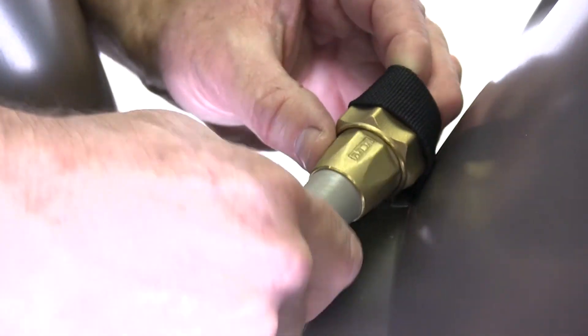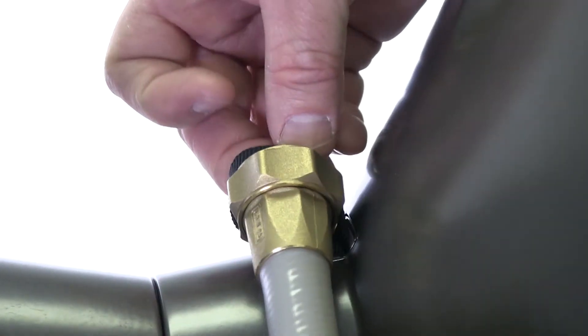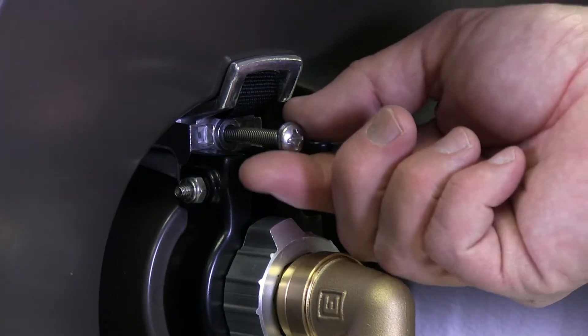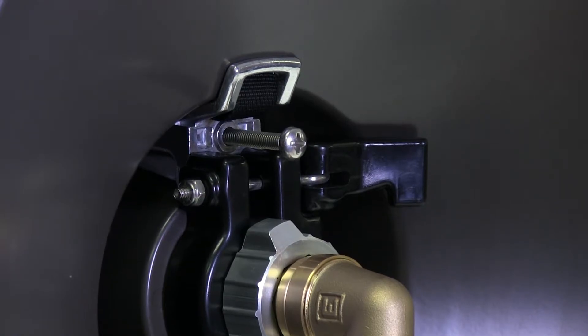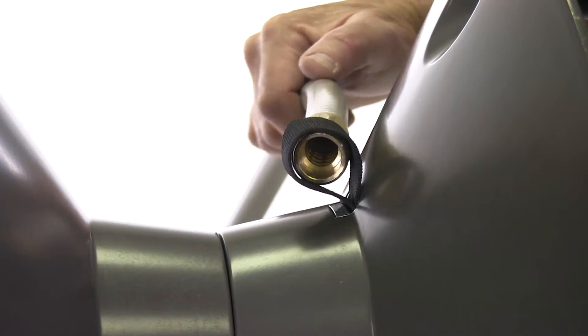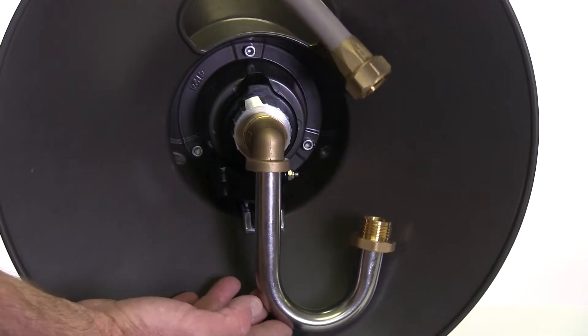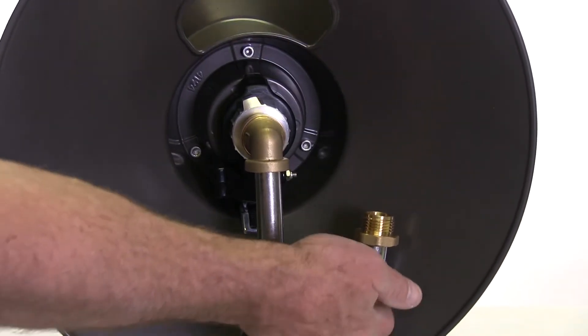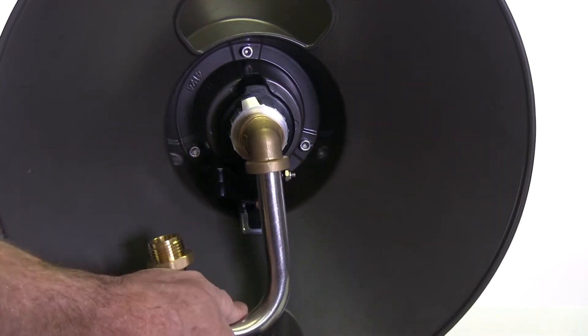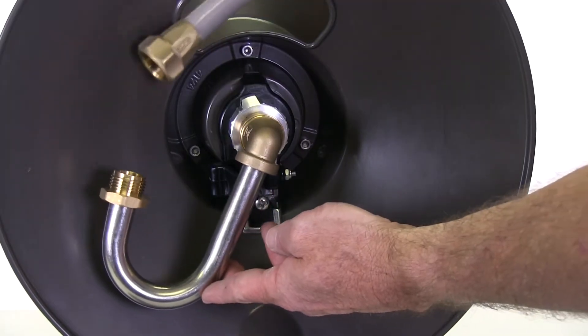Now it's time to attach your garden hose to the hose reel. Feed the female end of your garden hose through the hose strap. If you're unable to fit the fitting through the strap, first back the hose strap screw out to increase the size of the loop, then pull on the hose strap to make sure the loop is as large as possible. If you still can't get the female fitting through, feed the male end of your garden hose through the strap in the opposite direction and pull the full length of the hose through the strap. For right-hand rewinding, feed the hose through the flange in this direction. For left-hand rewinding, rotate the gooseneck to the opposite side of the flange, feed the female fitting through the strap in the opposite direction, and then feed the hose through the flange in this direction.